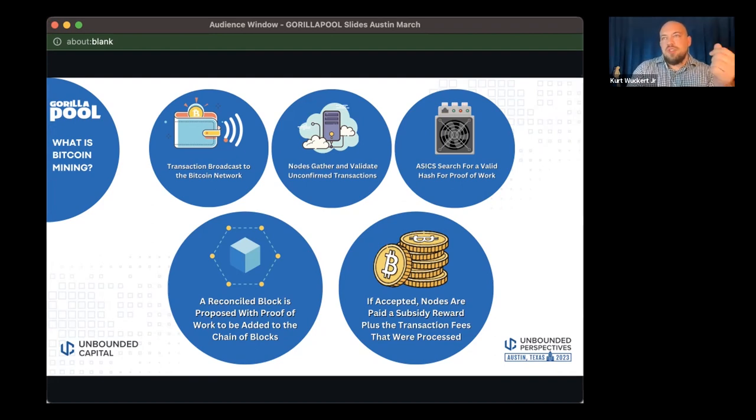This is the ability to attach monetary value — money — to any byte of data on the whole network. Here's a brief overview of what Bitcoin is actually doing. What is Bitcoin mining? A lot of people see those specialized computers, an ASIC miner, and say that's mining. But it's not really the whole picture.